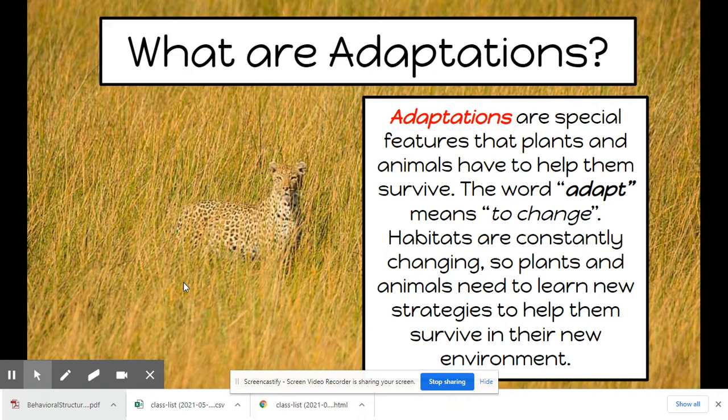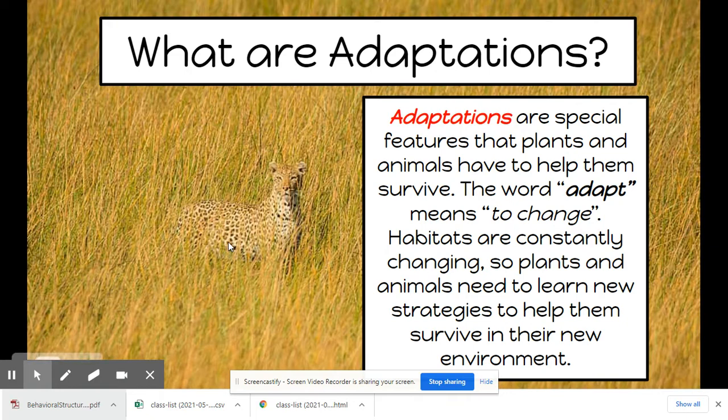We change naturally to our habitat. Say it gets cold outside. Sometimes in good old Cleveland, it gets below zero. So we have to adapt or change to the environment. What might you do? You obviously would hopefully not wear a bathing suit. You'd be putting on a winter hat and gloves and a jacket, right? Or the complete opposite, we adjust or adapt to the weather by watching that weather and adapting and wearing appropriate clothes, determining what temperature it is. So we, just like animals and plants, have to adapt to the environment.